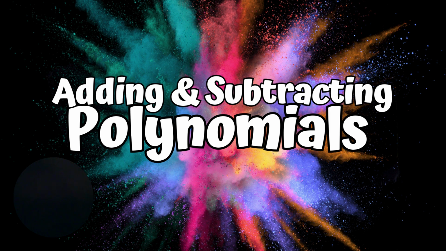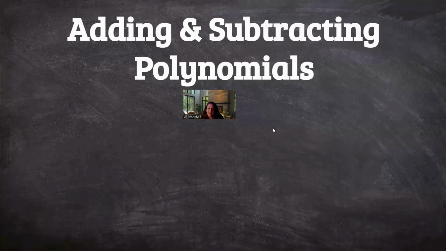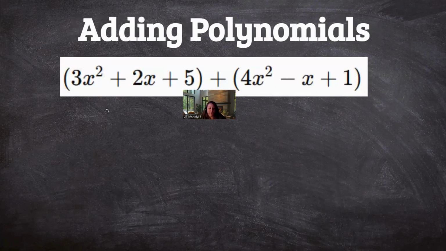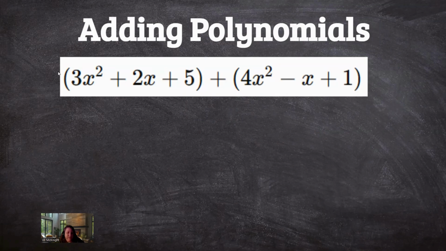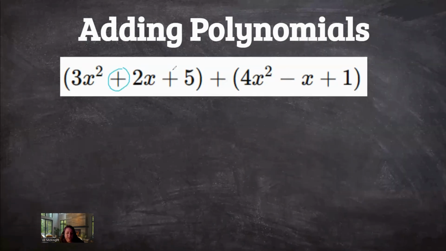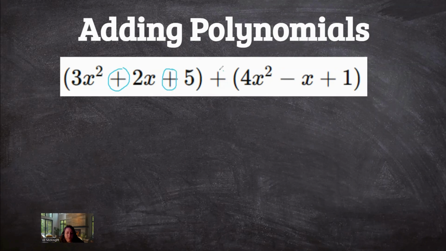Adding and subtracting polynomials. Hello, today we are going to practice adding and subtracting polynomials. So first we are going to try adding this polynomial. And we see that in between everything there's addition. And in between the set of parentheses there is an addition. That means we're adding two polynomials.